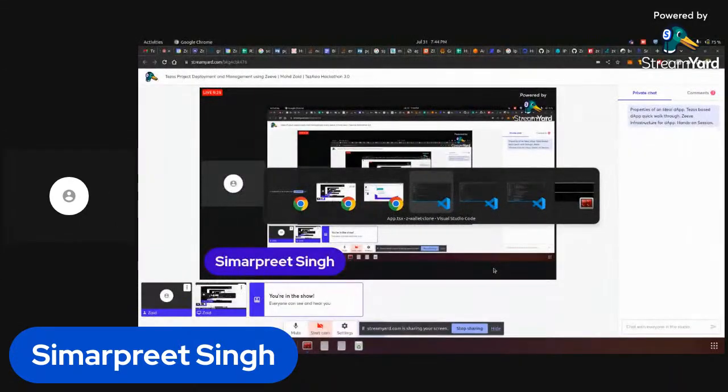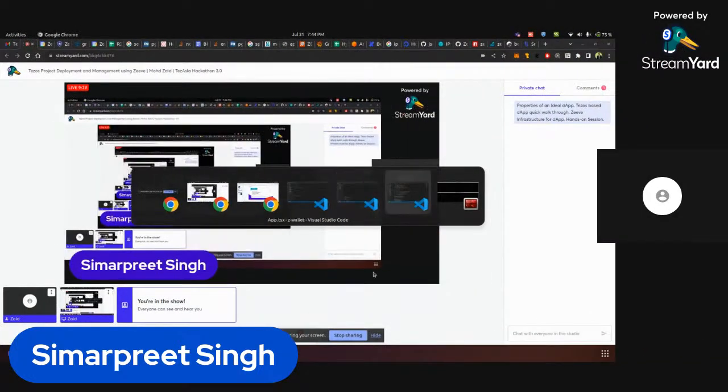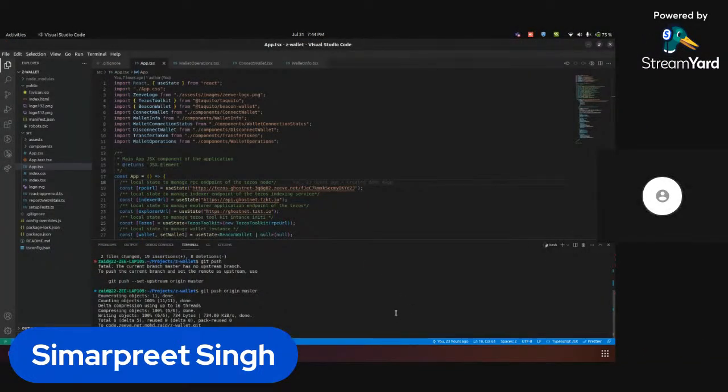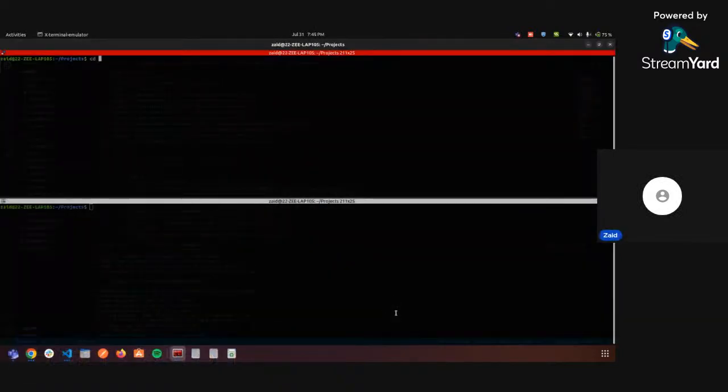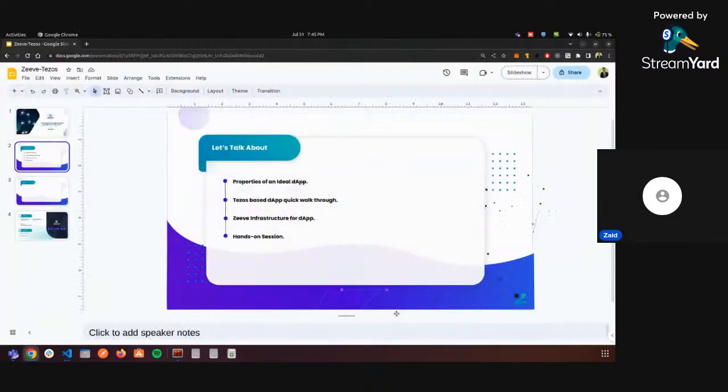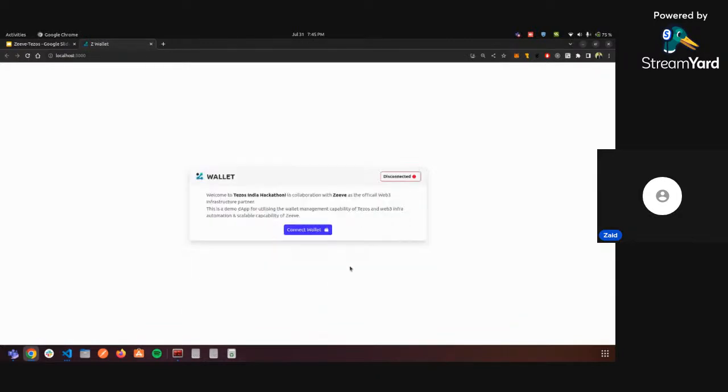So yeah, this is the Zeeve wallet app. It has the functionality to connect your wallet with it, and then it gets access to your wallet on your behalf.